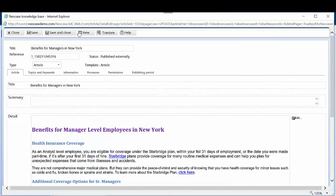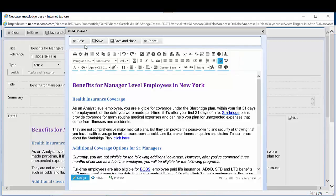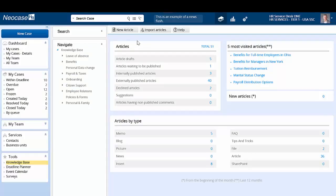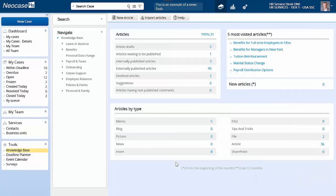Knowledge Base content management is made easy. New articles are easily created through article build and edit tools that enable formatting and uploading of images, videos, and files. Existing articles can be added to the Knowledge Base through a wizard-like import tool. All content management tools are designed for the non-technical HR content manager so that you can get it done yourselves and not have to rely on IT or vendor resources to maintain your Knowledge Base.